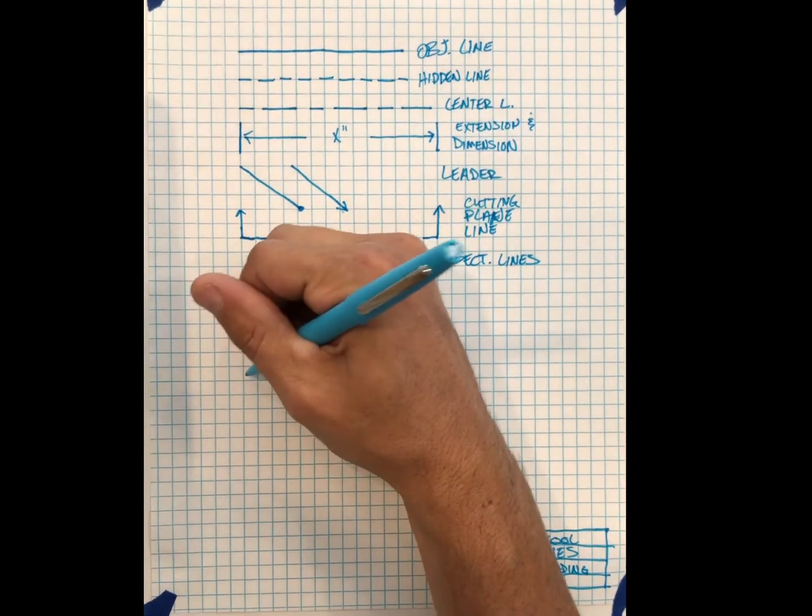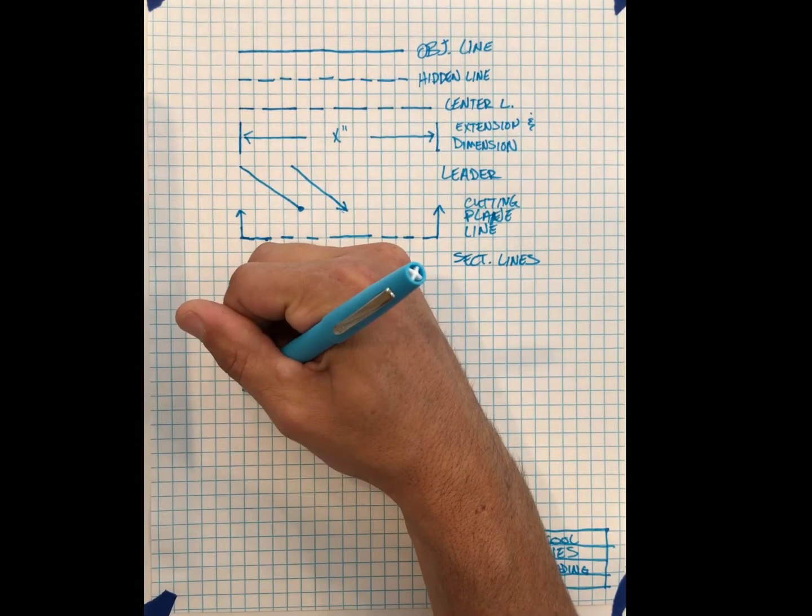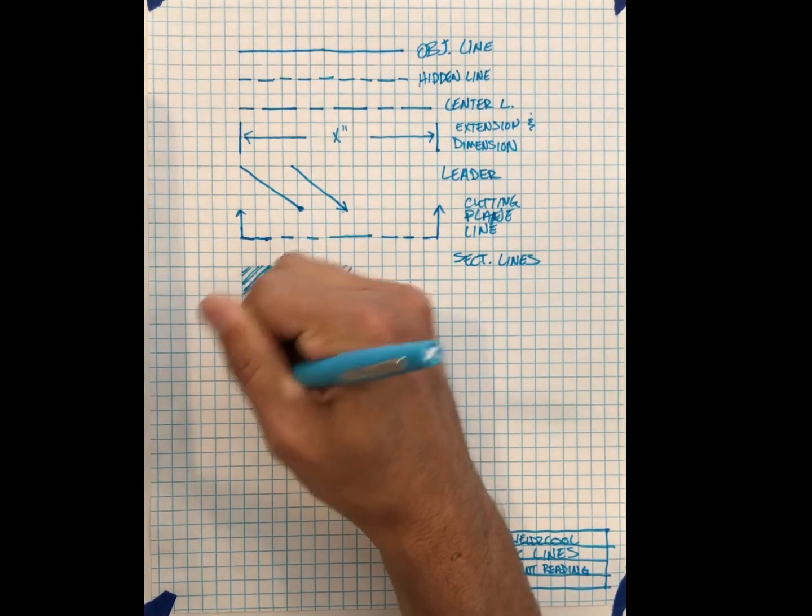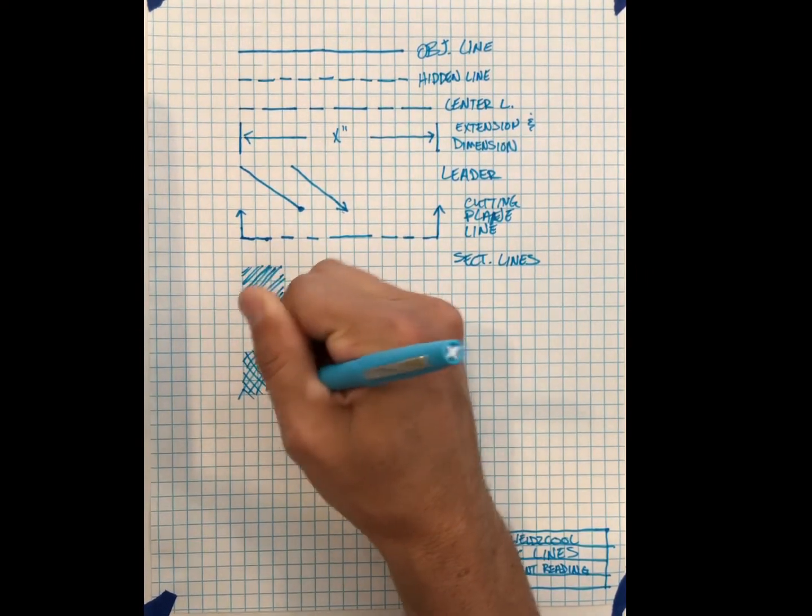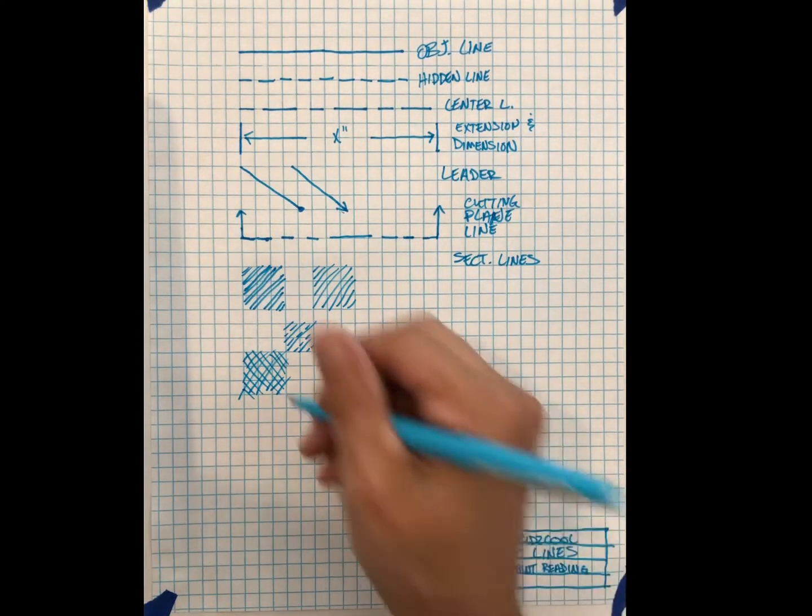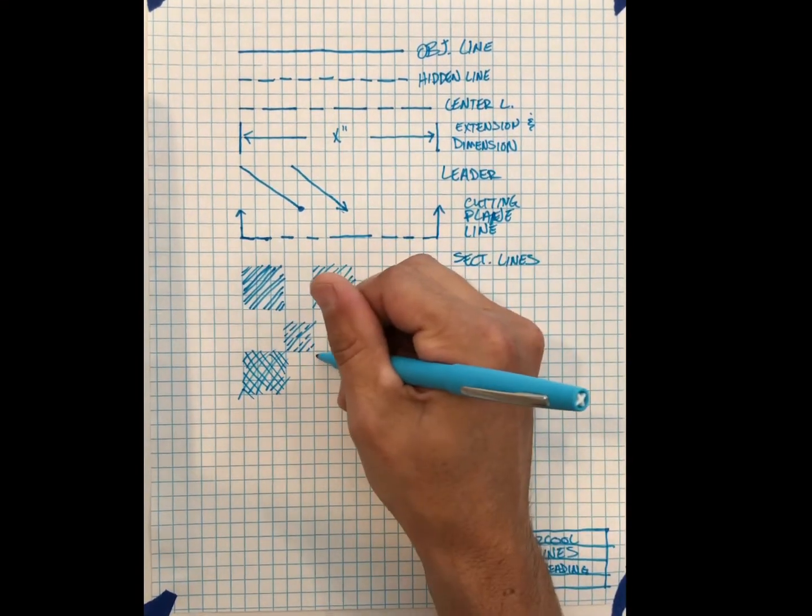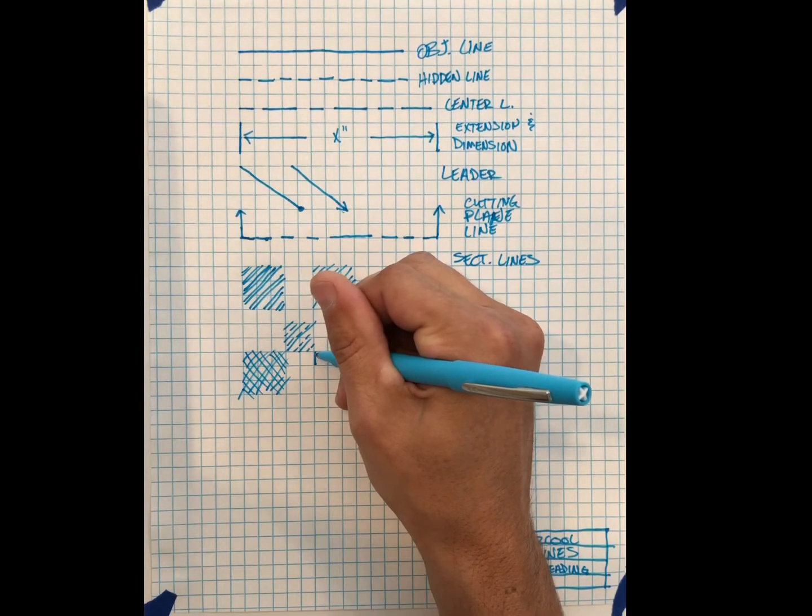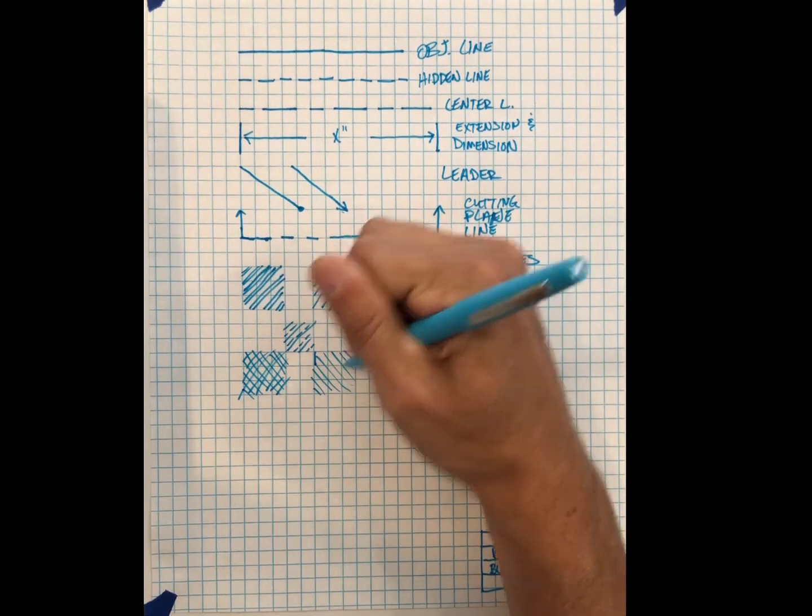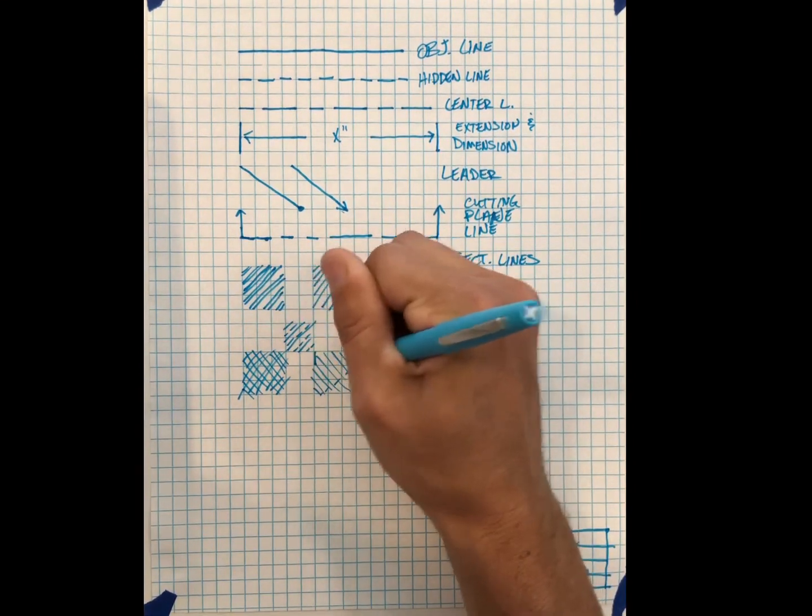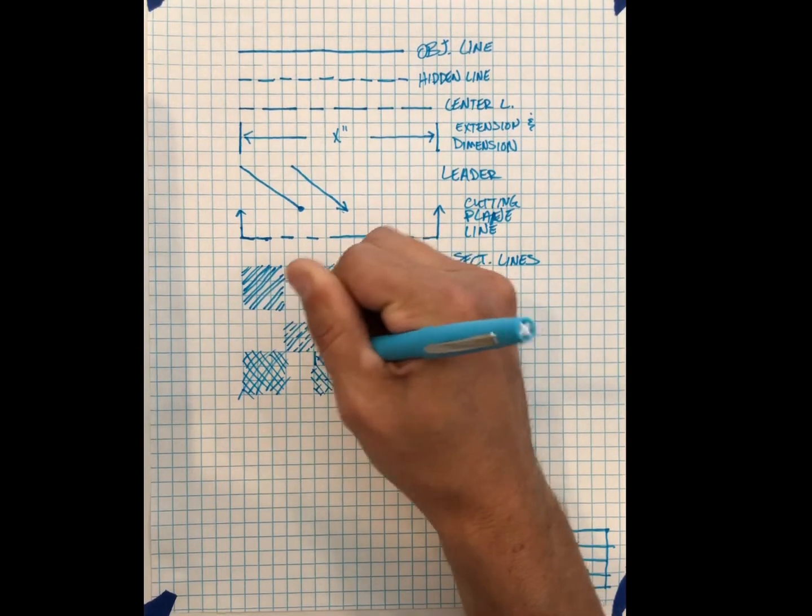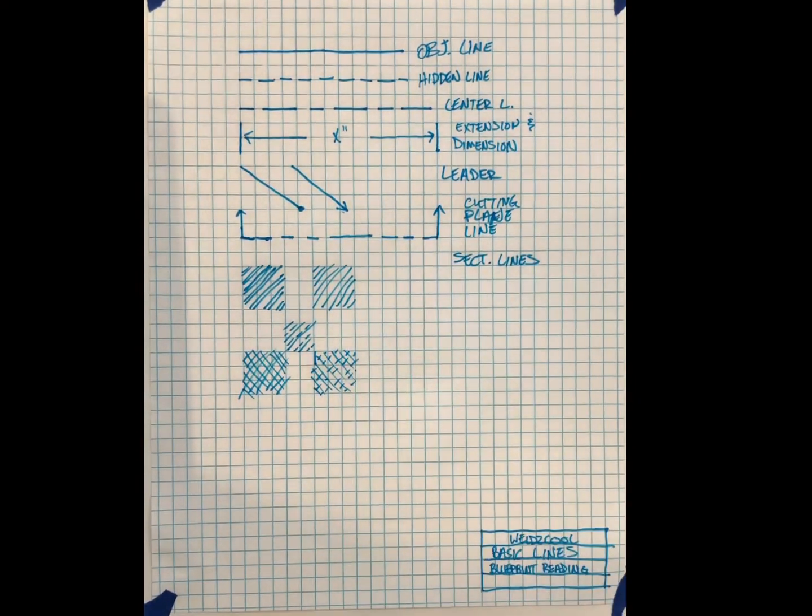Maybe something that's more of a cross hatch pattern. Sorry, this is a little bit sloppy, trying to keep these videos short. And there is one that looks like this but it has gaps in it, probably a little bit more difficult to draw. Let me see if I can even do this. Maybe I'll make these solid and then these are kind of dash going through, it doesn't really matter. So there are different section lines.